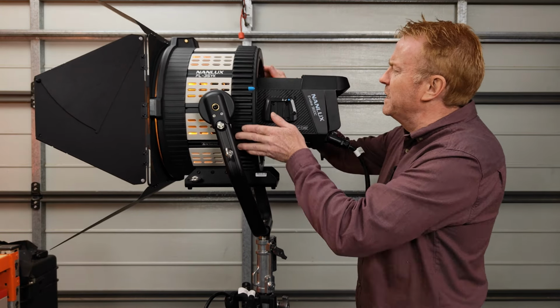Notice the two scales on the side here on the user interface. It is very clever. This one is my hue. And this scale here is my desaturation. Watch the bottom of this scale as I change my CCT.